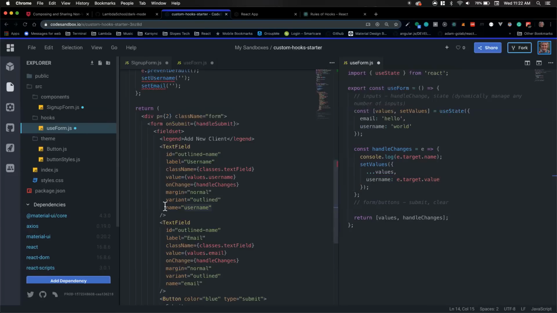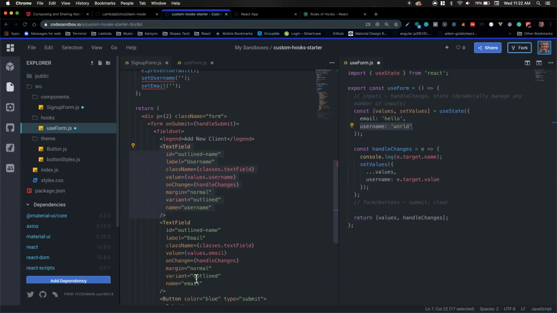So when we type into our username input, if we have e.target.name, it will dynamically do this for us. It will update our username on our state.